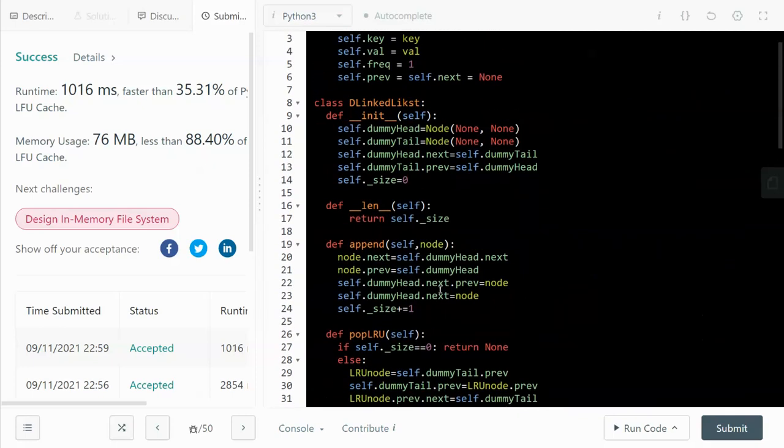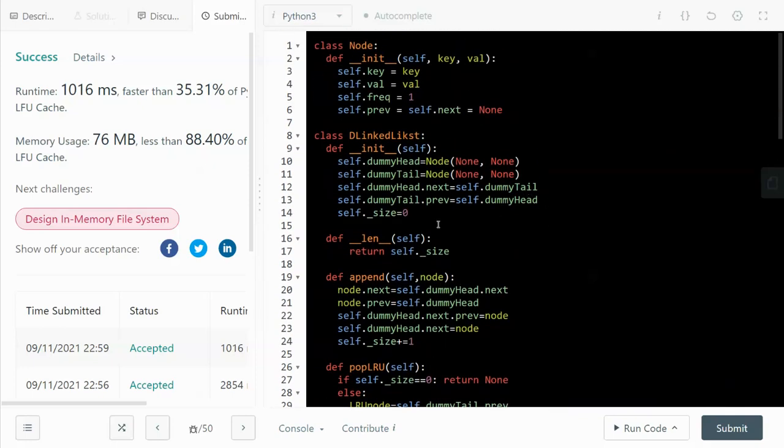The third one was here, when we initialize the doubly linked list, we have to build connections between the head and the tail. So these two lines: head.next equals tail, and tail.prev equals head. This line I missed. Sorry about that if you're coding along, and I will post the complete code in the description down below.